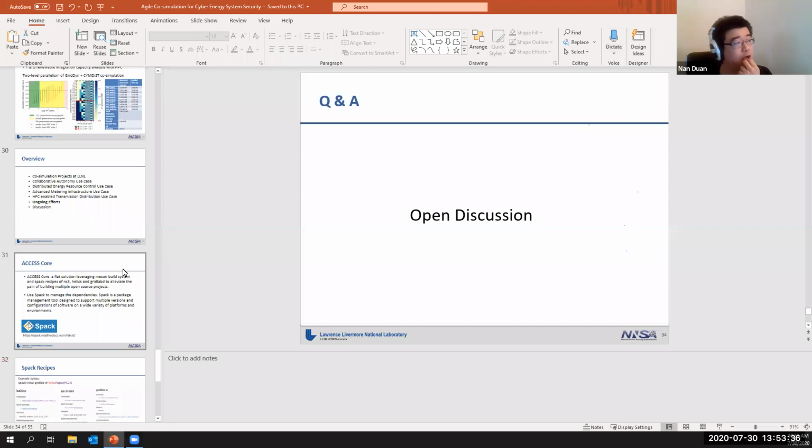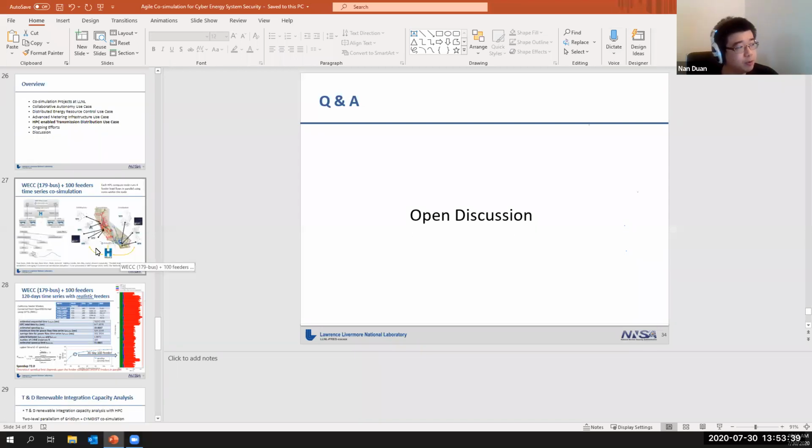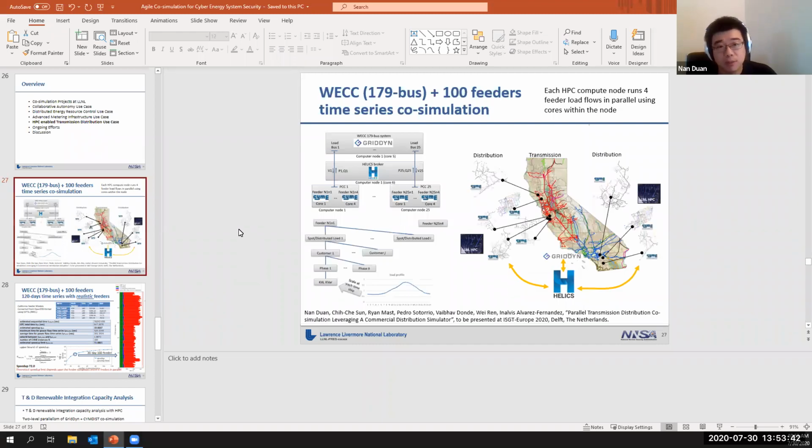Yes. So for transmission and distribution co-simulation, I actually didn't dig into the details of how the algorithms and power flows are coupled together. In that sense, it's still a very open research area. We were focusing on the improvement of speed, but in terms of coupling them, we are pretty much using a fixed point iteration type of approach. You pass the voltage from the substation to the feeder, and you pass your aggregated load value PQ back to the transmission, and do iterations in that sense.